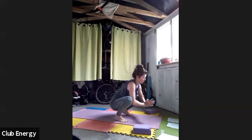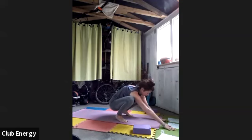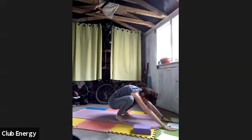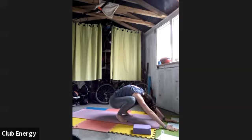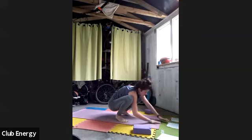And then as you exhale, release the hands down. Walk the hands as far forward as you can get them. Reach, reach, reach. Try and lift up the bum slightly. Tuck the chin into the chest. And then walk those hands back in.